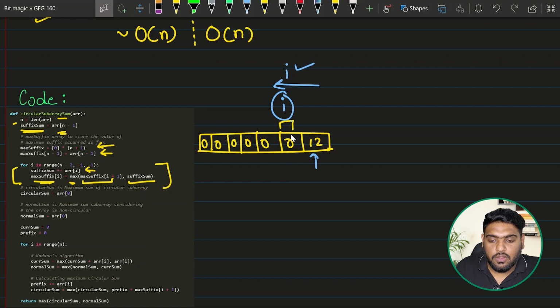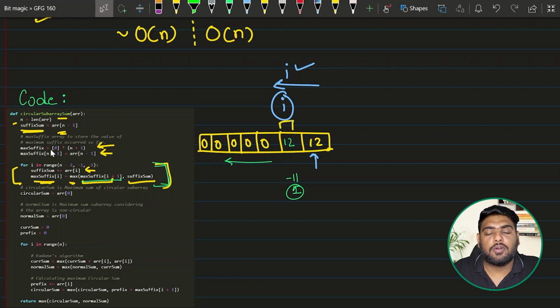In our case, we knew we had 12 copied because this value was -11 and it was giving us 1 as the answer. So we only kept this maximum value and we have to keep on filling our suffix sum array. We have seen in the diagram how we do that, and this loop would be responsible for that.